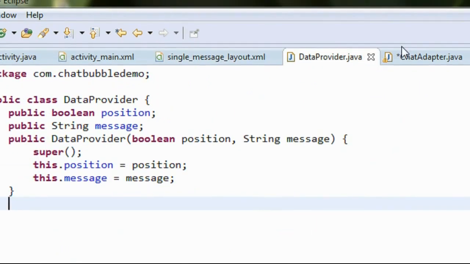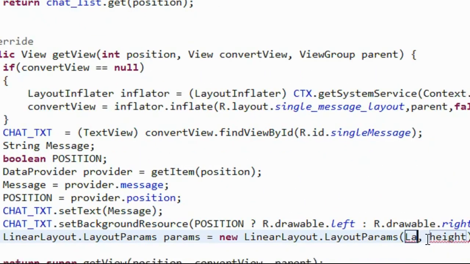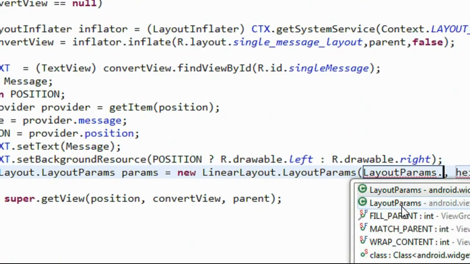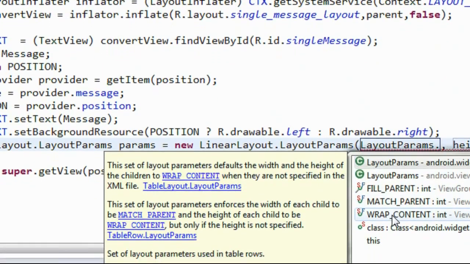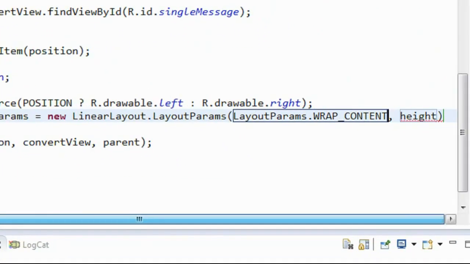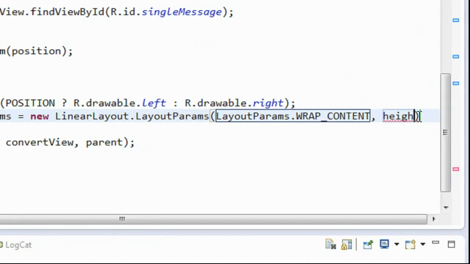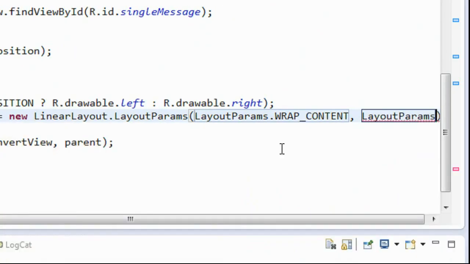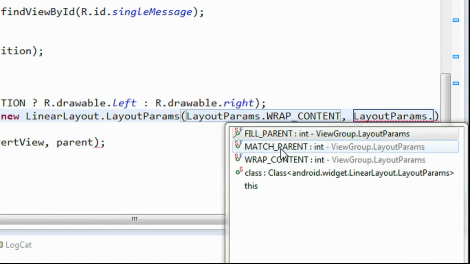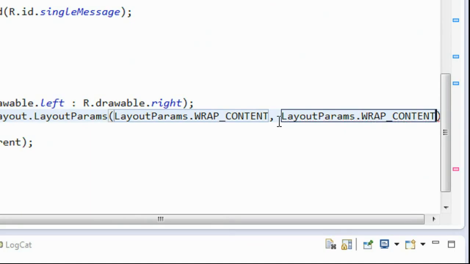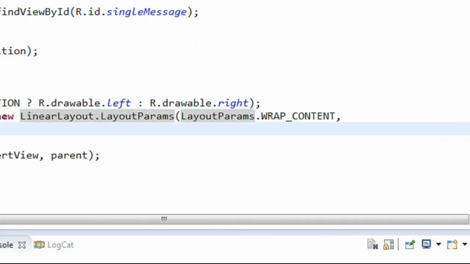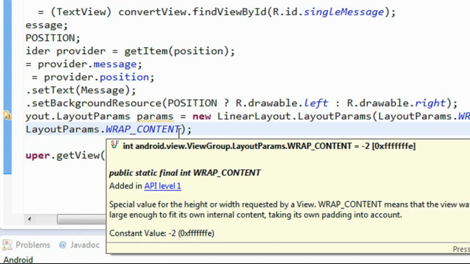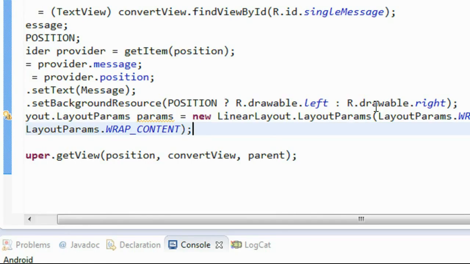So we have to use that layout params. So LayoutParams dot WRAP_CONTENT, sorry, width is wrap content and height also wrap content, LayoutParams dot WRAP_CONTENT. Okay, now we got an object of the layout params.